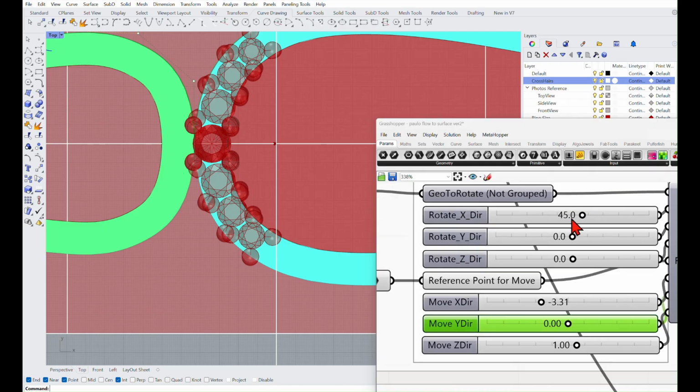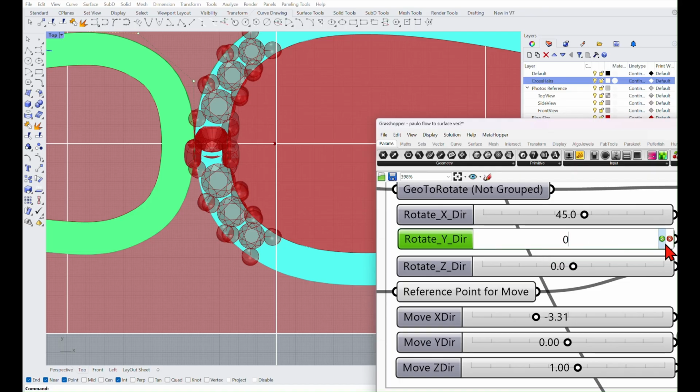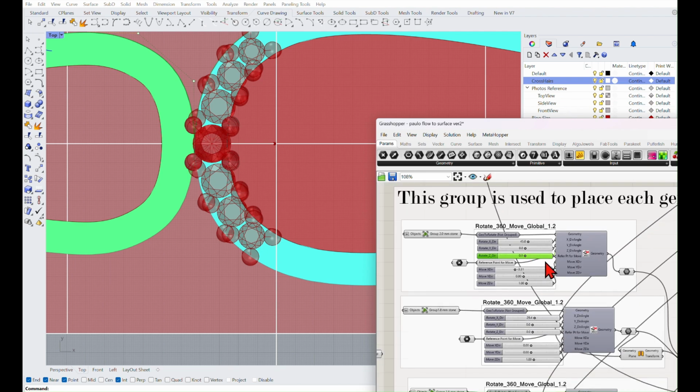I can also rotate it. I can rotate it in the Y. I can rotate it in the Z. So whatever I want to do, this rotate 360 tool we use quite often.